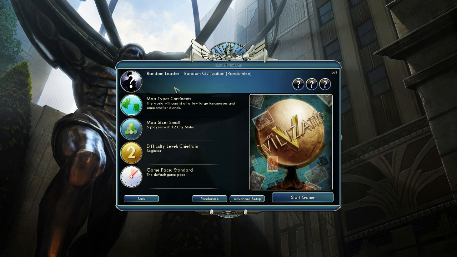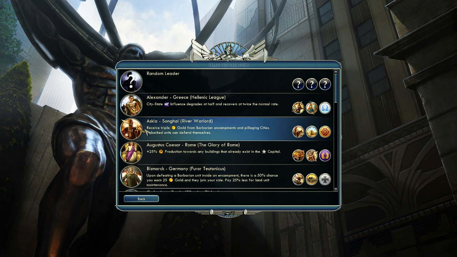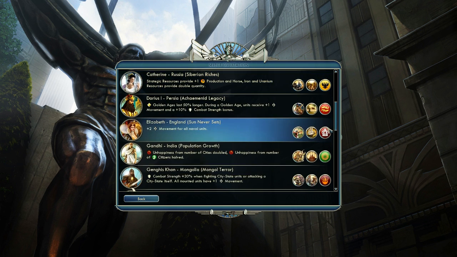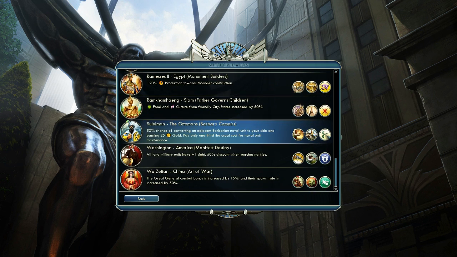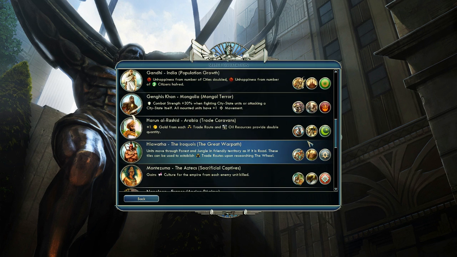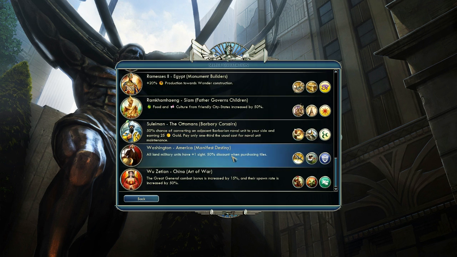Anyways, I posted on Twitter what should I play, and a few people were like, hey, you should play this race and you should play this one, and it eventually was between the Aztecs and America, but America won out because everyone likes America, so we're going to go ahead and choose George Washington right down here. Let's see what he got.